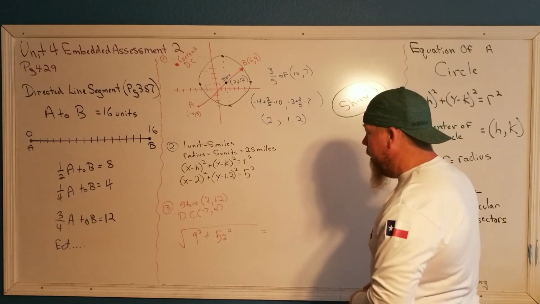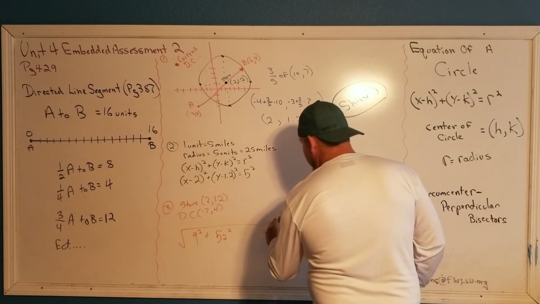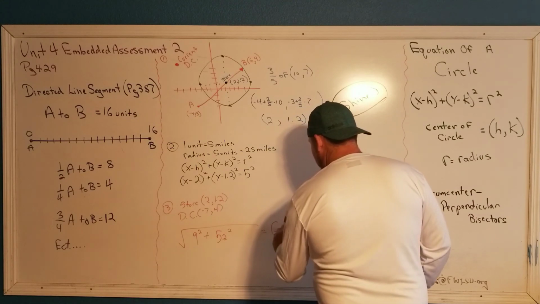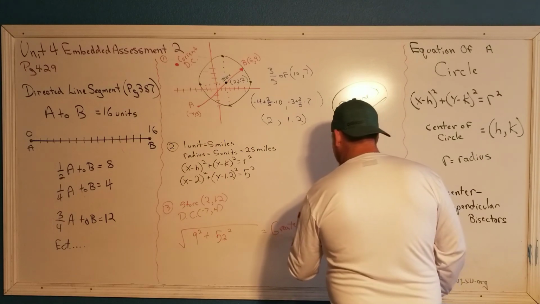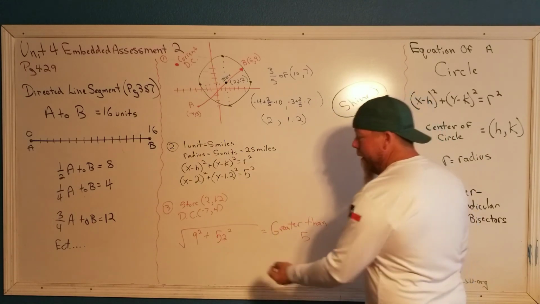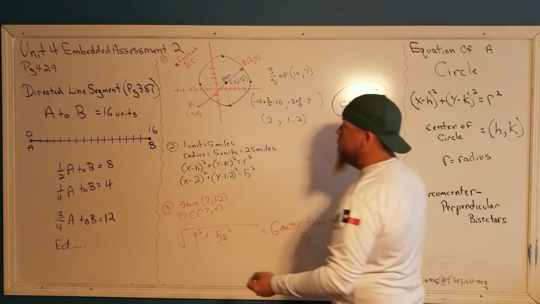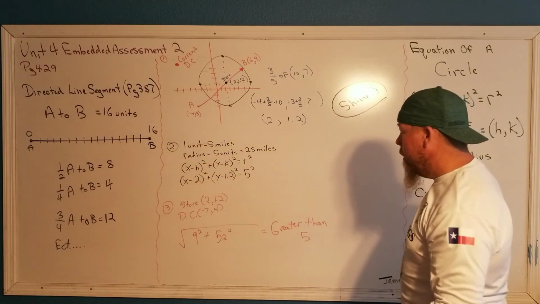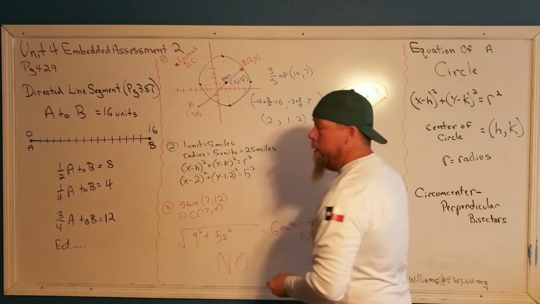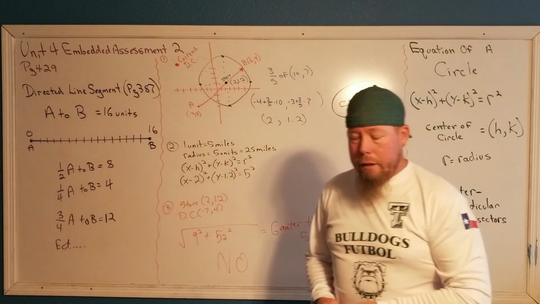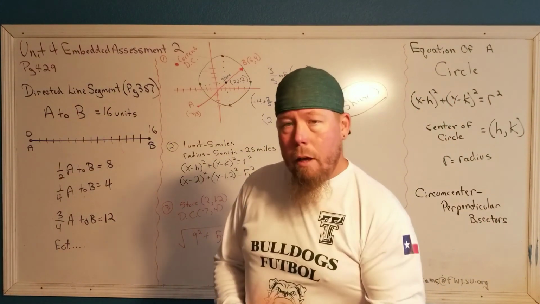I can tell you right now, this is going to be greater than 5. You know why it's going to be greater than 5? That alone. That right there is 9. There's no way. It's just too far away. Okay? So for 3, no. In reality, no, it cannot be serviced by the current distribution center. Okay? Hopefully that makes sense.